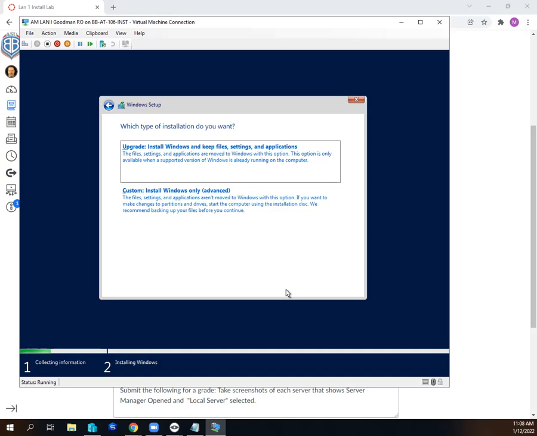Upgrading from 2016 to 2019 server has lots of issues. There's some custom registry settings and permission changes and stuff that won't be upgraded to the latest security. So upgrading is typically not something most IT allow in their organization.